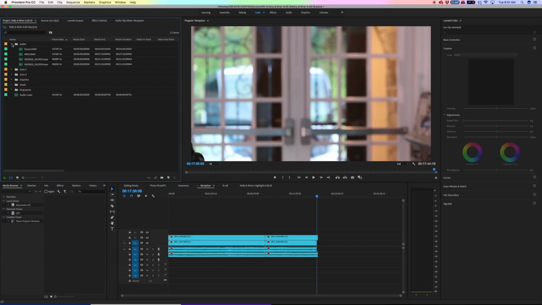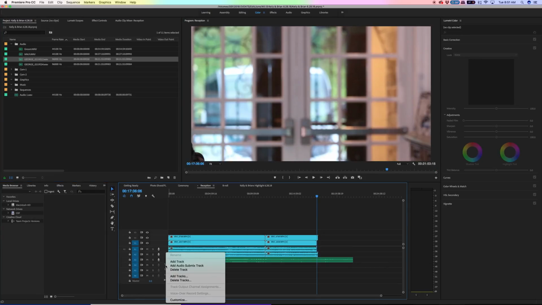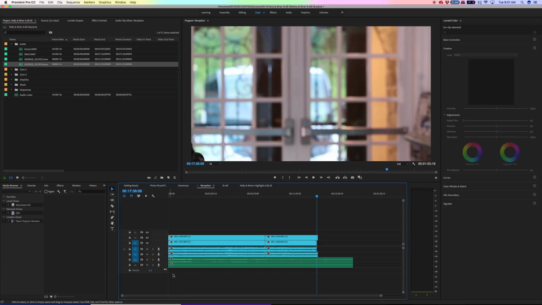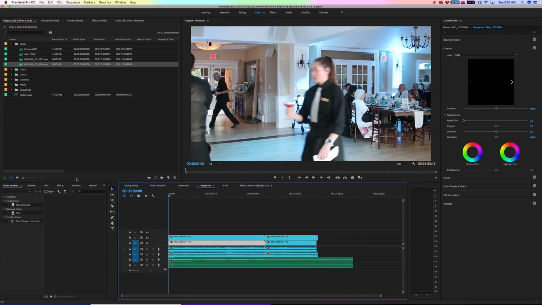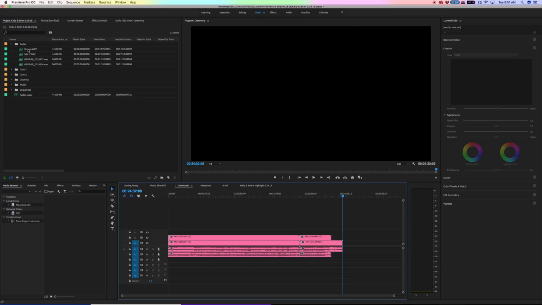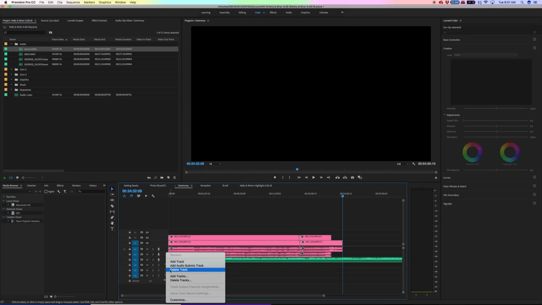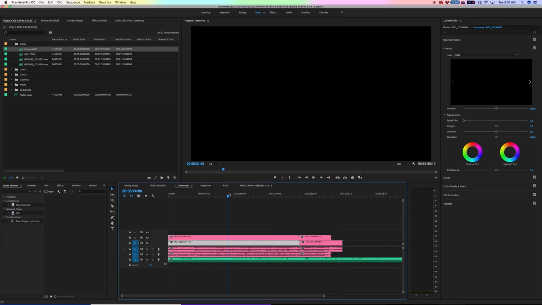And we're going to take these two right here, which sometimes I will label as reception ambient and reception board feed. Also, see how I'm deleting tracks right there? That's for the Dolby 5.1. We don't need it. That's just a right click and delete. But anyway, these are the ambient and board feed tracks. Now I'm in the ceremony, and let's delete these tracks here as well. See the Dolby 5.1? It's stupid. That's what it is.